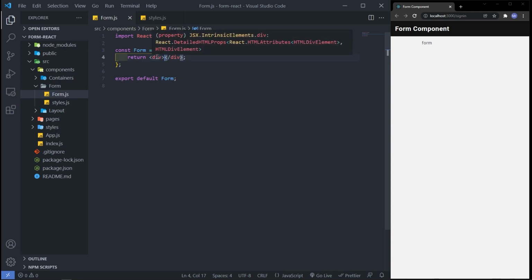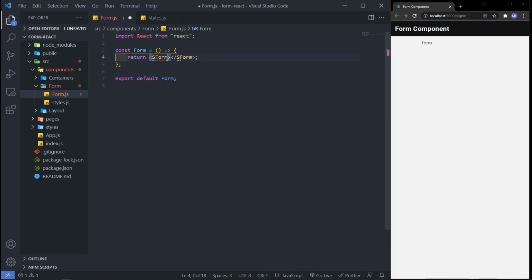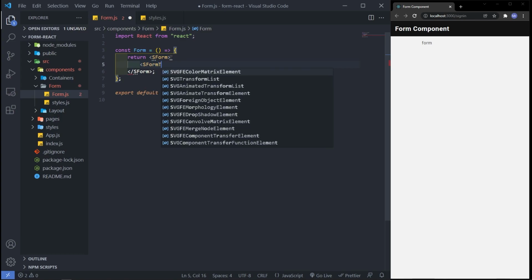So what we'll do first is create all our styled components for the form. So we'll create a form, then we'll do sFormTitle.